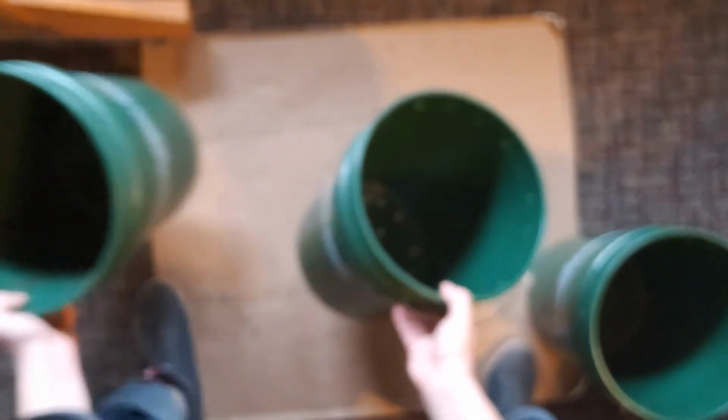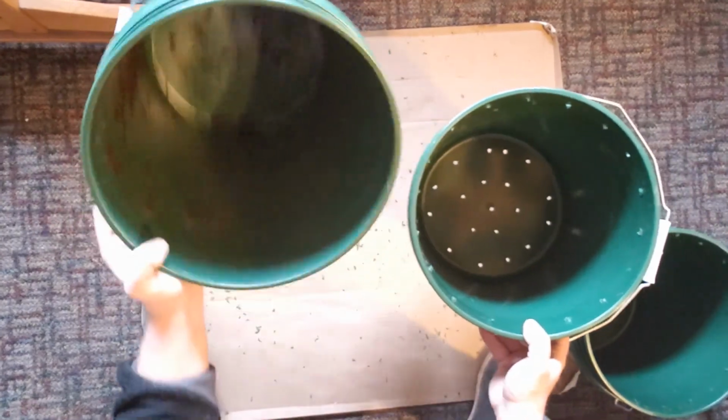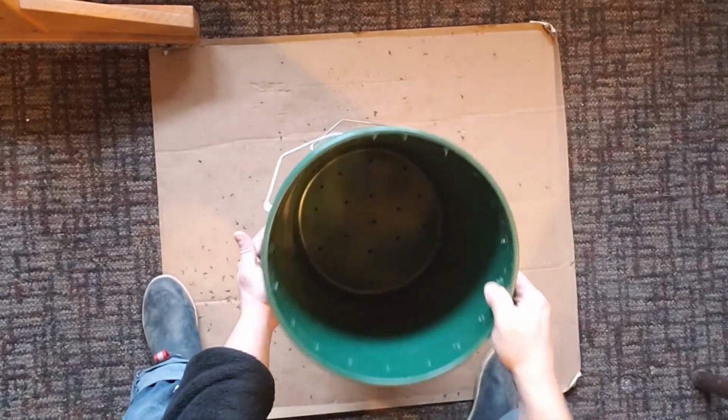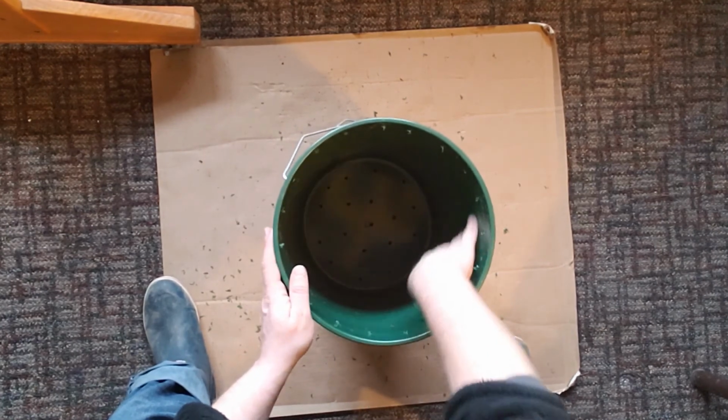My drilling is complete. In the end, your system is going to get this bucket that we actually didn't end up doing anything to. Going to go on bottom. And then your 2 other buckets that we did drill holes into sit inside of that. And its lid will go on. Now, in this bucket right here, this top bucket is where your worms are going to be living. And we'll need to get some bedding in there so that they can live. So, next up is going to be learning how to get the bedding ready.